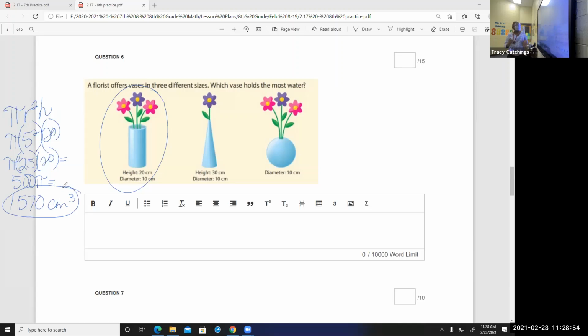Okay. All right. We'll just go in order. That's the cone. I think that's the one we have to divide. All right. Pi, radius. The height now is 30. We already said the radius squared is 25. Somebody multiply that by 30. 750 divided by 3. 250. Multiply that by pi.